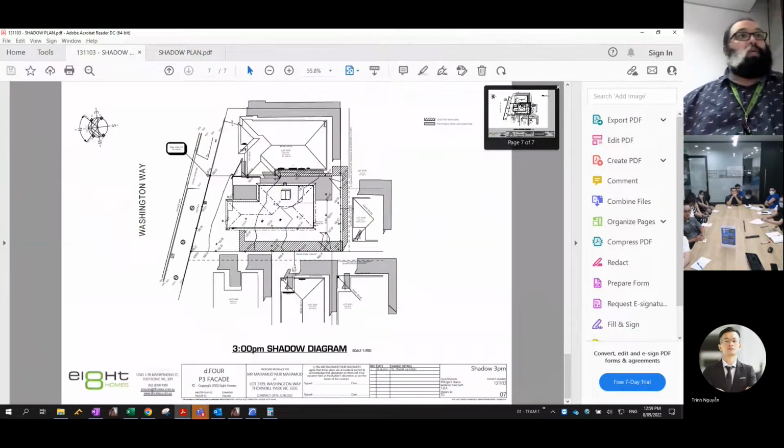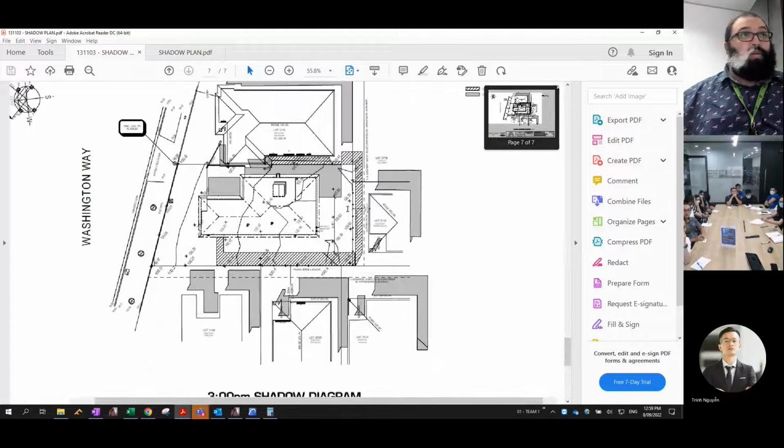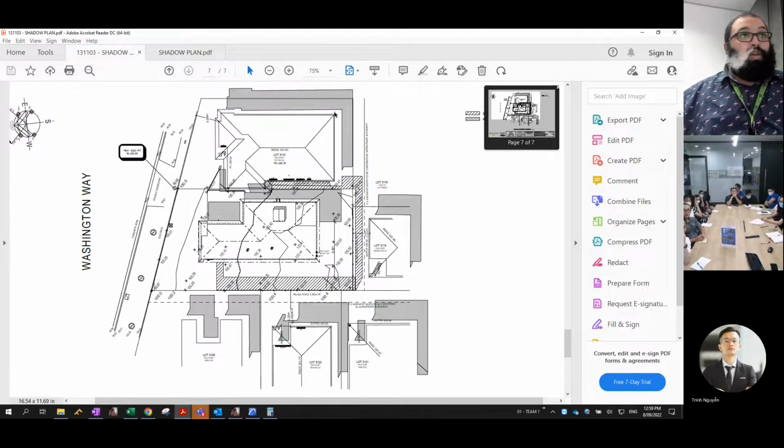Okay, so this is the 9 a.m. shadow for the existing, for the old, for what it was previously. This dwelling had no eaves, so the shadow's been cast way off the dwelling, where we should have a shadow casting off our dwelling in this direction.